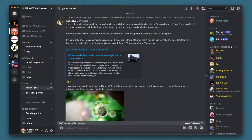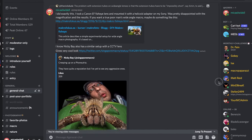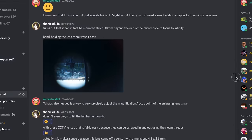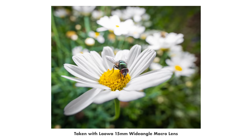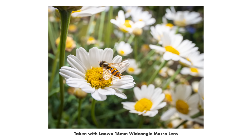So this whole story began a few weeks ago when there was a discussion in my Discord server on how to build your own wide-angle macro lens. A wide-angle macro lens is very cool because you can take photos of insects up close, like with a macro lens, but you can also get a lot of the surroundings in the same photo, giving a unique perspective that is impossible to get with a regular macro lens.